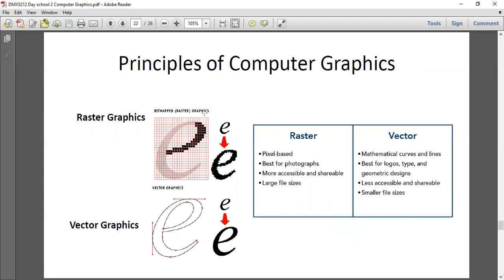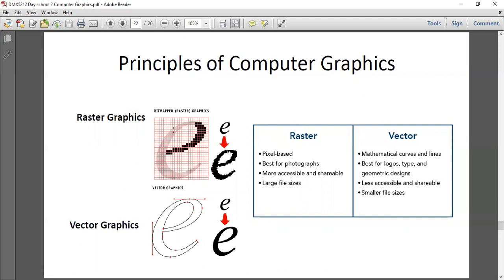And here's the comparison. So I told you raster graphics are created by, see, the letter E, created by coloring these pixels. So when you zoom in and enlarge it, the picture is not all that clear. You get blurry, and all these edges will be shown.